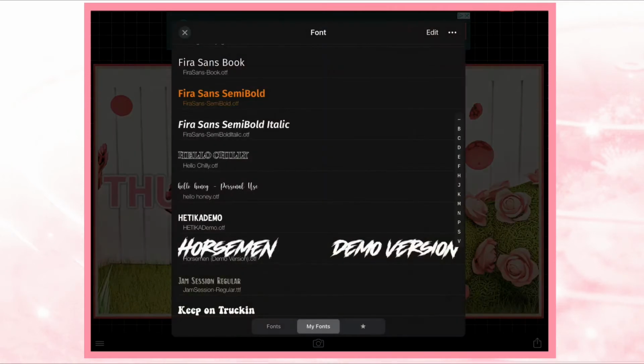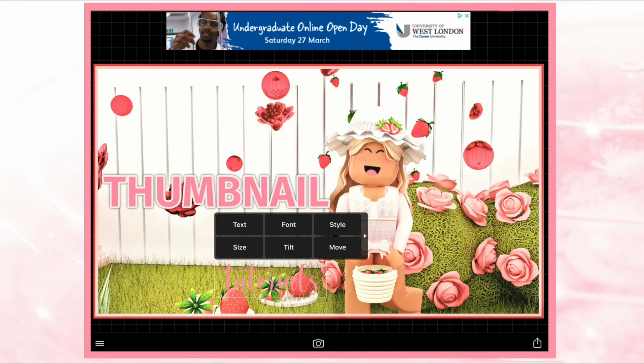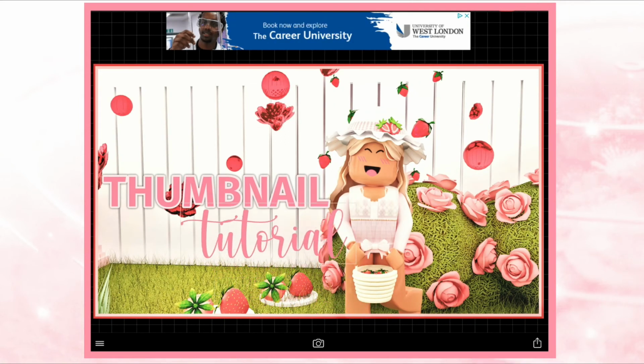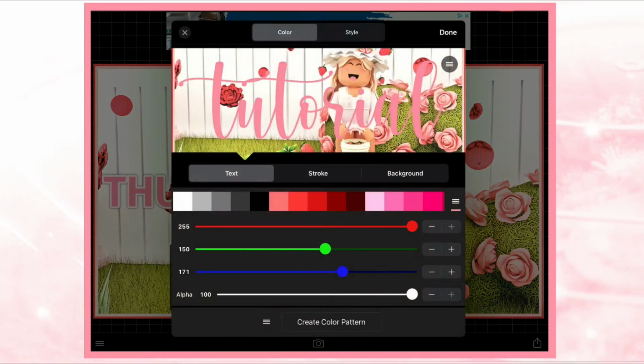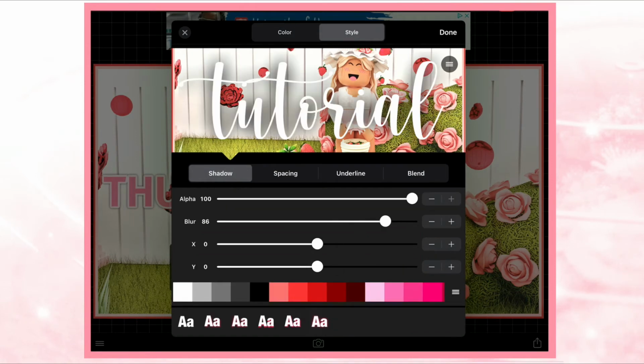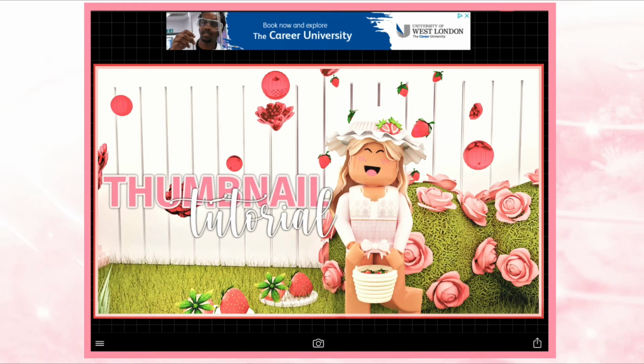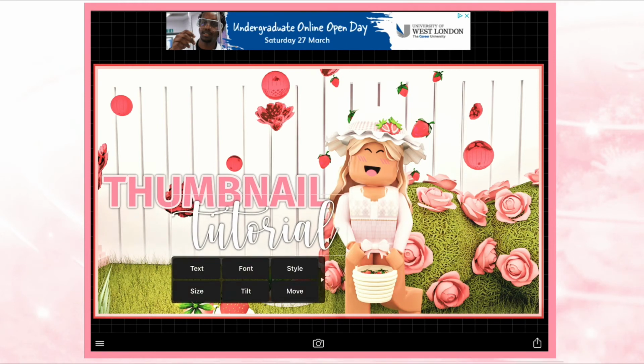So now what I'm going to do is add my second piece of text, which is tutorials, and I'm choosing a different font for this type of text because you don't want to overuse the fonts you use in your thumbnail, because it does make your thumbnail look less appealing and actually not taken care of, if that makes sense. I don't know how to explain it, but it makes your thumbnail look like it hasn't had much work put in since you just overuse the same font over and over again.